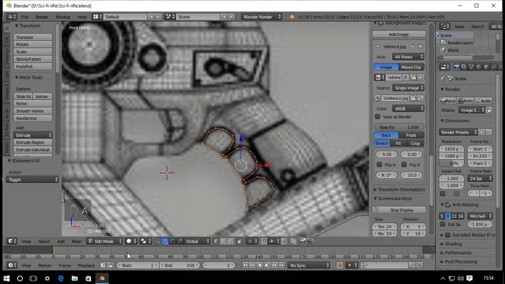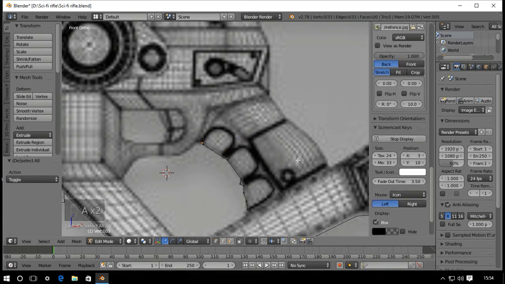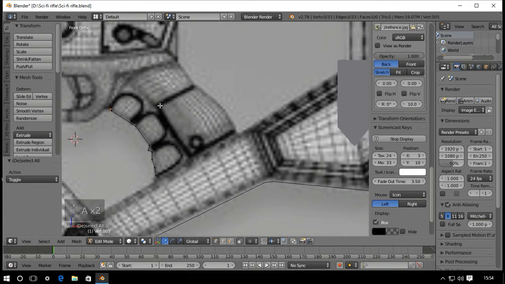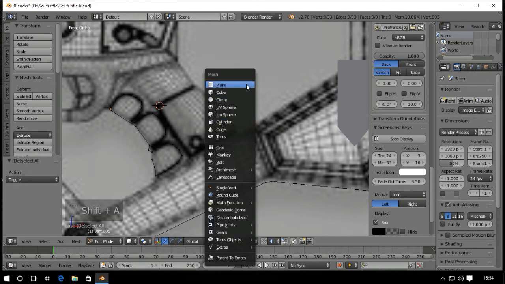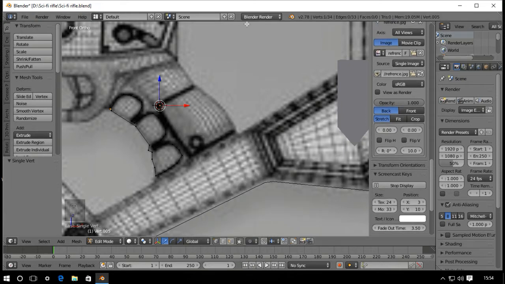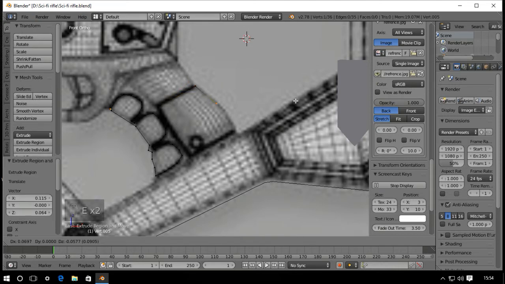Now make sure you don't tab out of this edit mode to make this detail one mesh. It's better, less messy, then single vertex, add single vertex, E, and in this case.